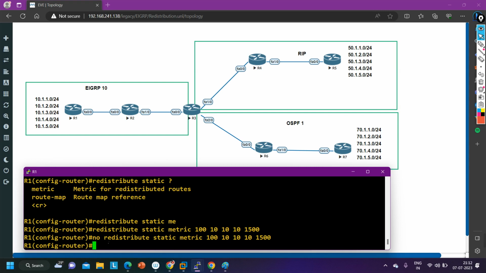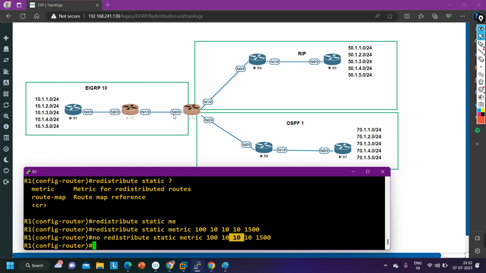No, I am asking about these values that we are putting: 100, 10, 10, 1500. There must be some best practice values as per documentation or anywhere, because by default the metric also depends on this. Brother, these all depend on your link only. By default it is going to use only K1 and K3.